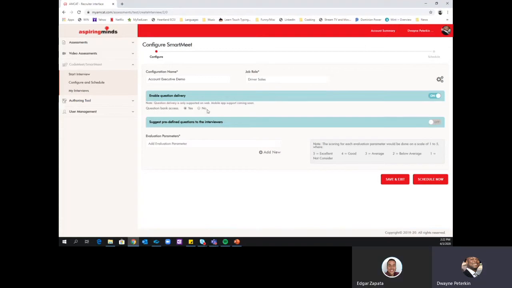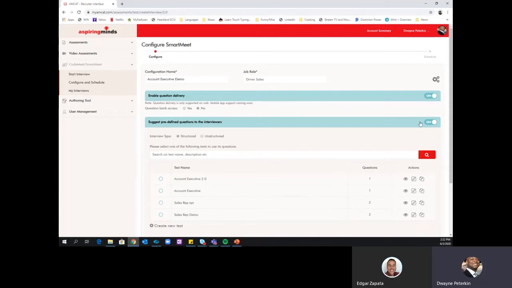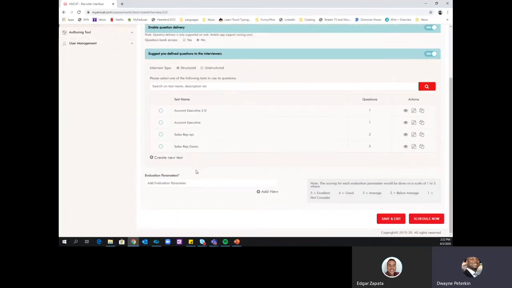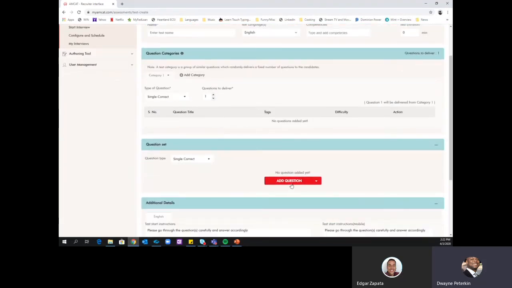And so if you're selecting not using that question bank, you can select no. But when you're searching for suggest pre-configured questions and you want to go ahead and select unstructured and create new test, are you able to add question? It'll give you the option to create your own question.